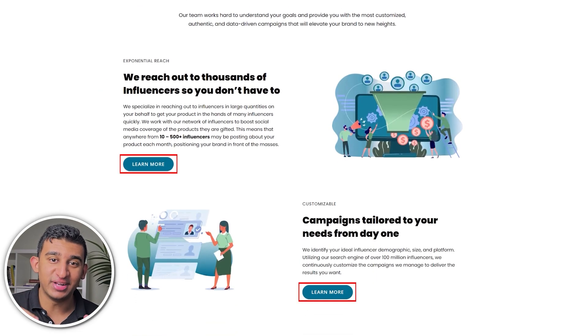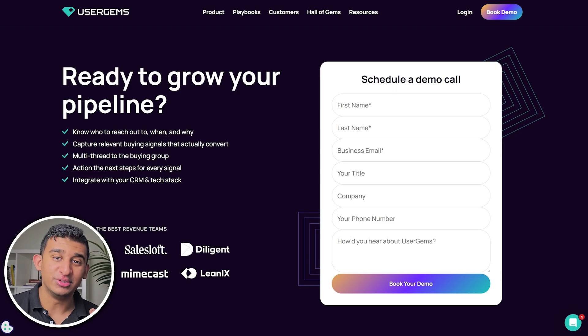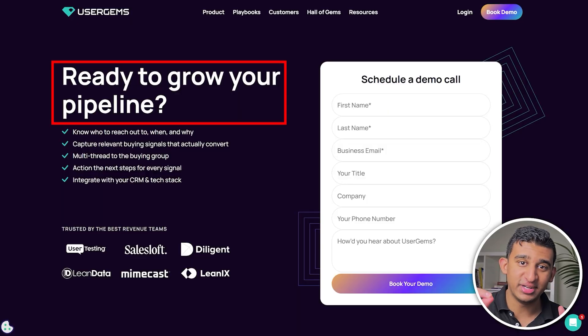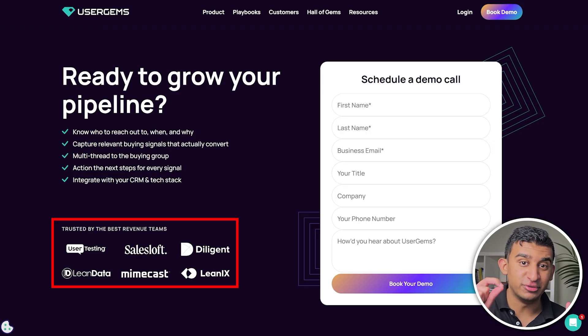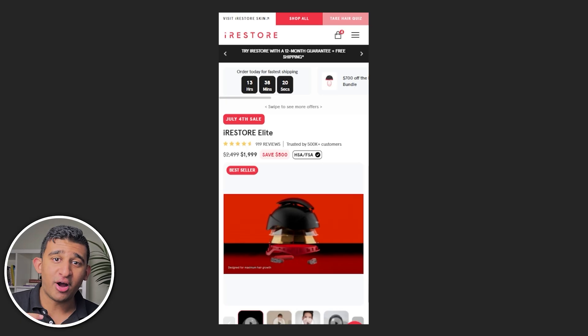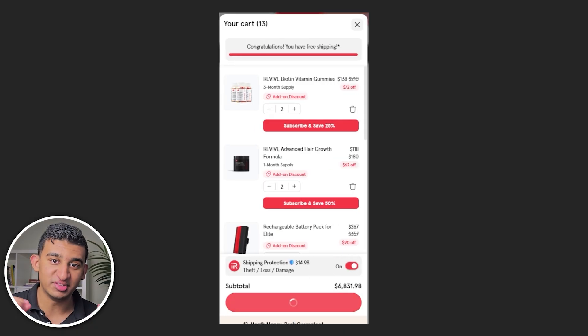Each section throughout your landing page should have a CTA button so that somebody can convert at any stage of the user journey, no matter where they are in the funnel. For B2B, your contact section should follow this proven layout: one benefit-driven headline communicating why someone should fill out the form today — not generic phrases like 'contact us' or 'let's talk' — three to four additional benefit selling points, followed by social proof at the point of form entry, and a seamless form to fill out from top to bottom, all vertically stacked. For e-commerce, focus on guiding the user from top to bottom and give them immediate feedback when something's been added to their cart through a sliding card drawer.